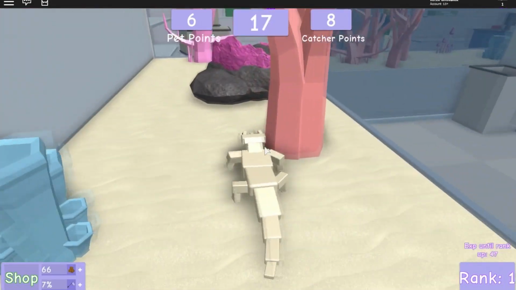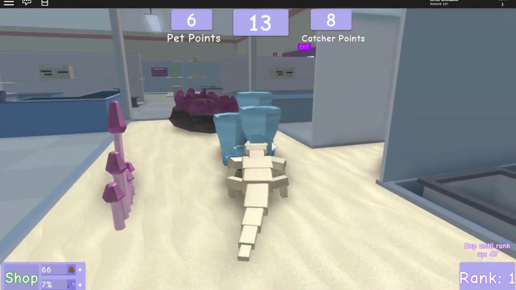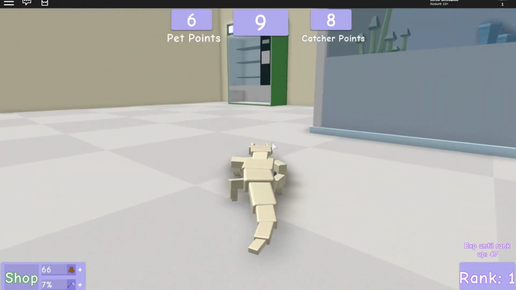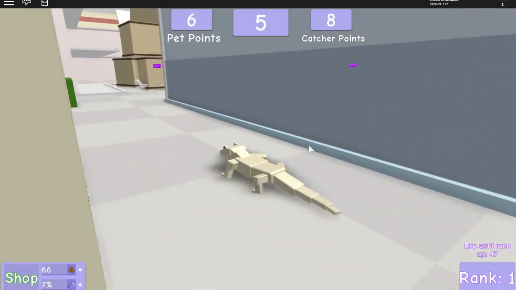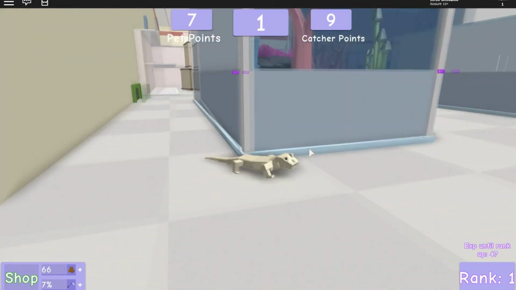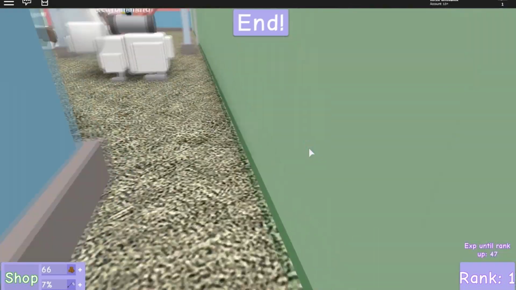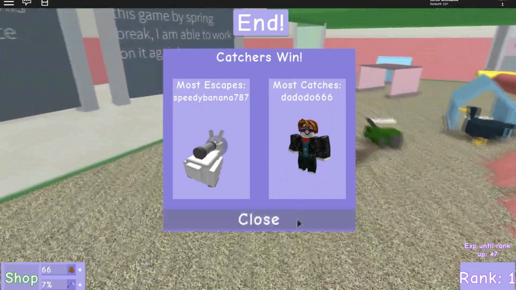Okay. It looks like I have to do this again, but I only got 14 seconds remaining, so we need to escape quickly here. Okay. I think one purple exit is enough, and it's about to be game over now. The end. And it's Speedy Banana again.